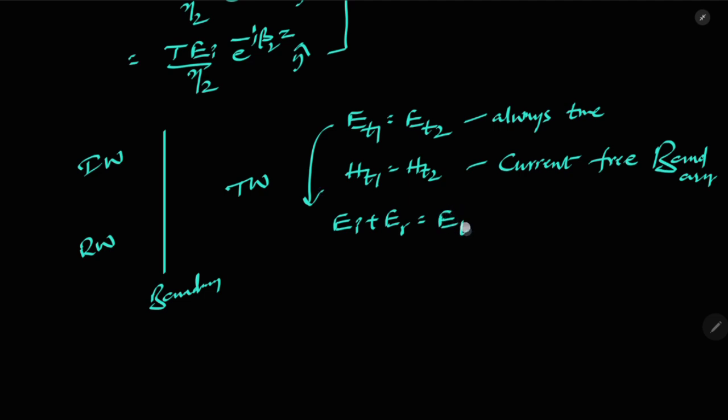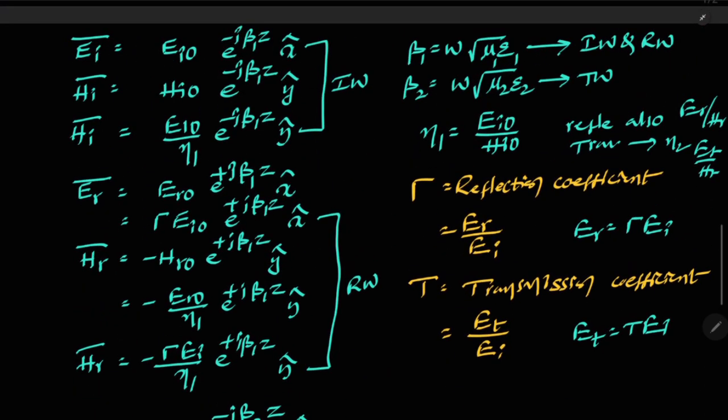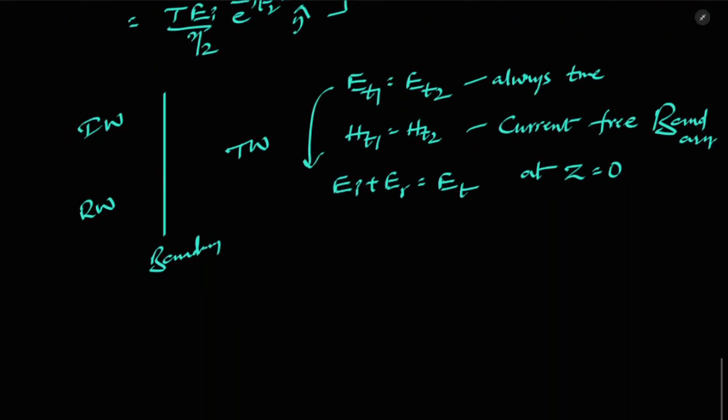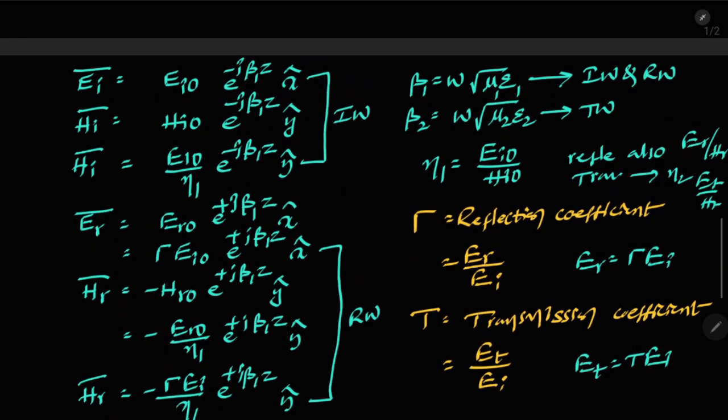But this side we have Et only. Okay. So boundary conditions means it is to be applied at z is equal to 0. So now you go to Ei. In the Ei, what can we write? Ei naught we can write, by taking z is equal to 0 from the first expression. If you take z is equal to 0, the remaining part is just Ei naught only.